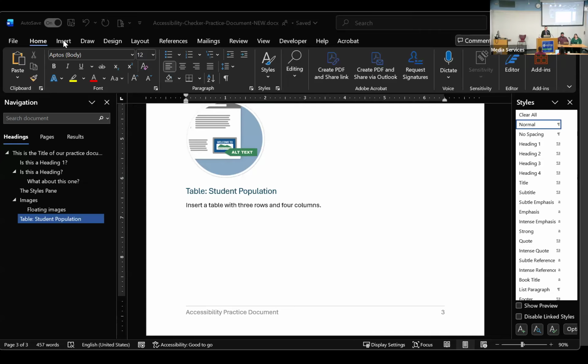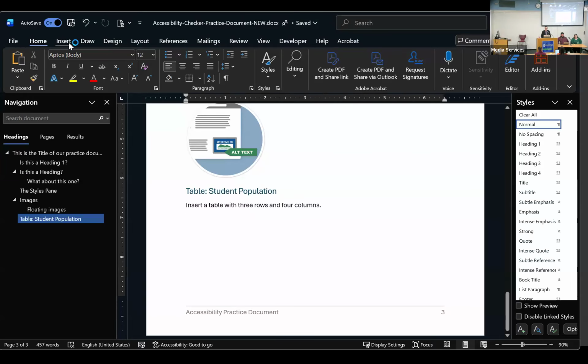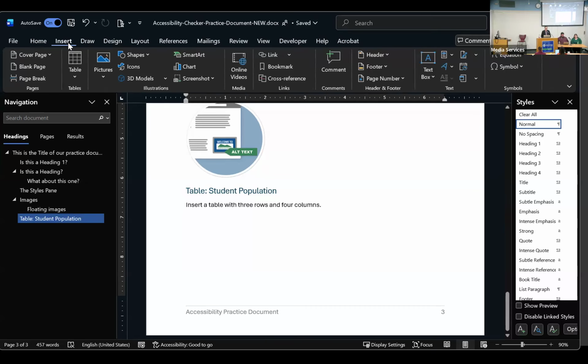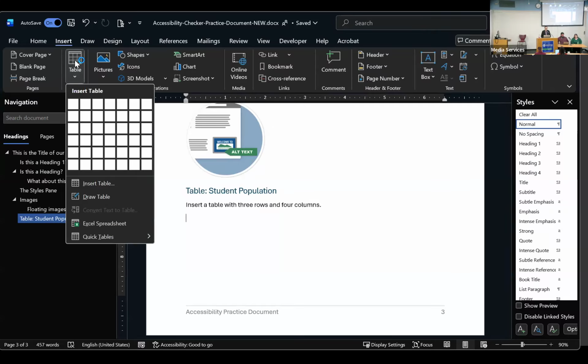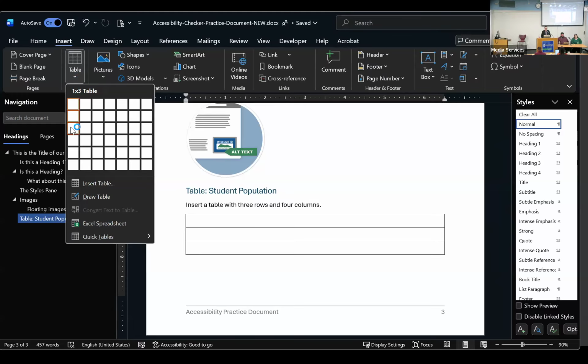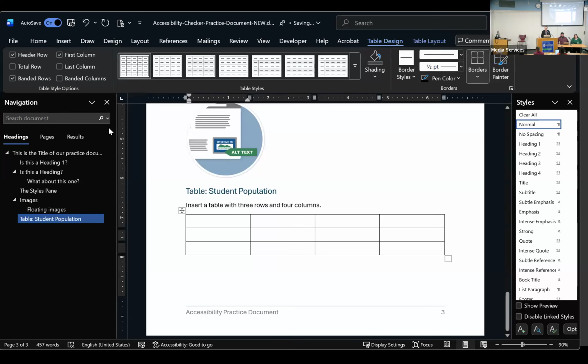I'm going to go to my insert ribbon. It's thinking, sorry, my computer's slow, there we go. And then right below the word insert is my insert table tool. So it says 3 rows and 4 columns. So 3 rows, 4 columns, and there I go. I can also define that in a different way. Like I said, there's always 2 ways to do something in Microsoft Word. Probably more than 2. So we're going to just add some information. I'm making this information up, so please do not quote me on any of it.